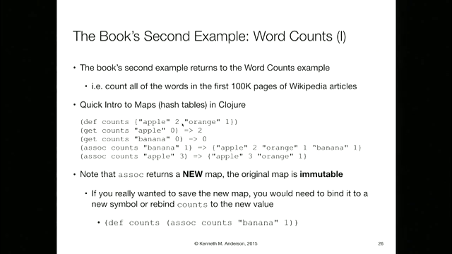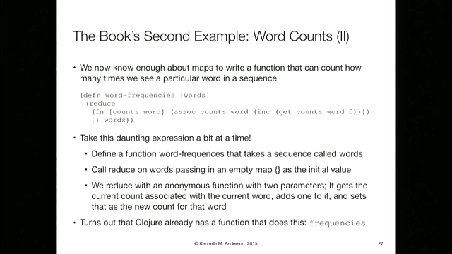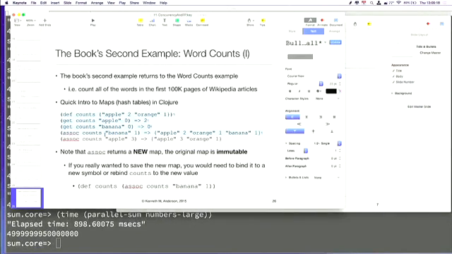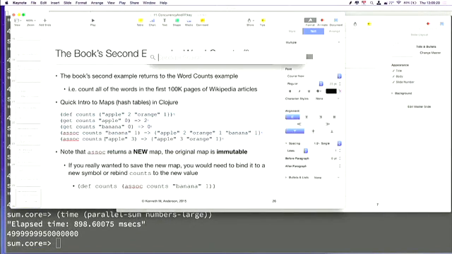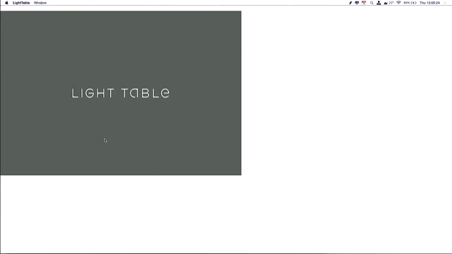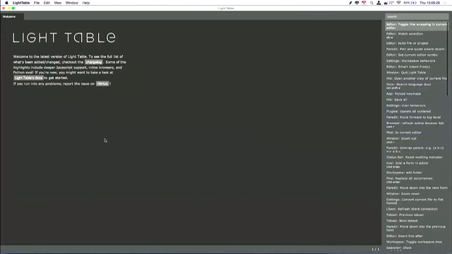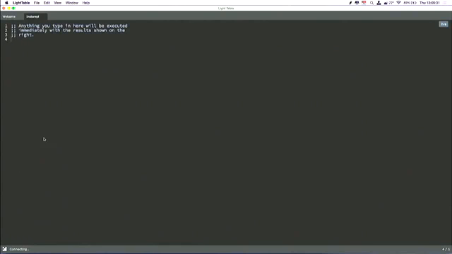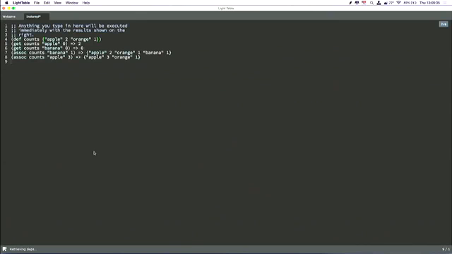So if we see this in Light Table, let's see here, Light Table, and start a REPL, and then paste all this in. It's setting up its REPL real quick.